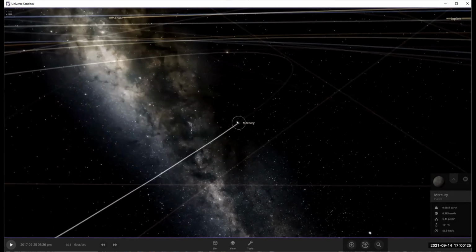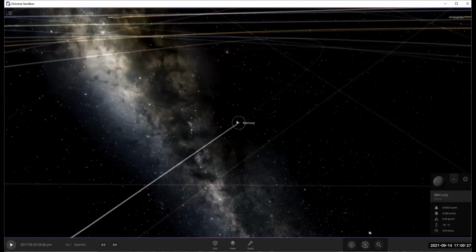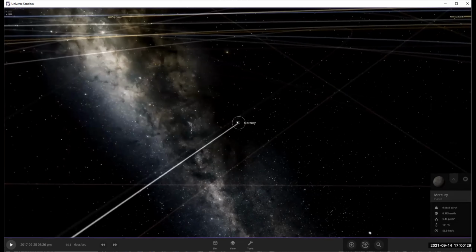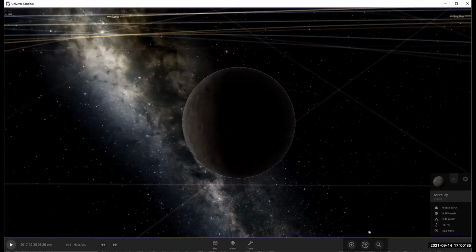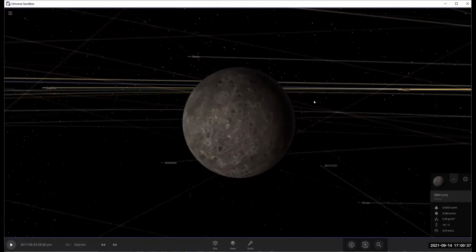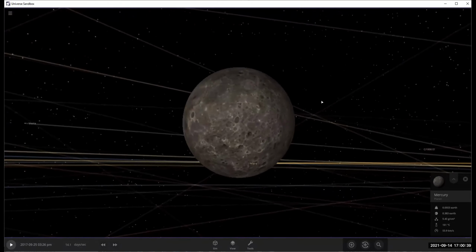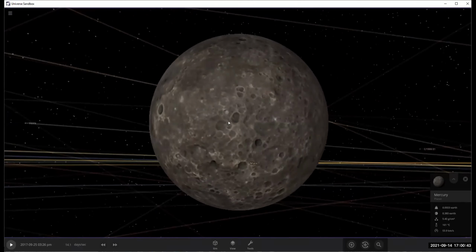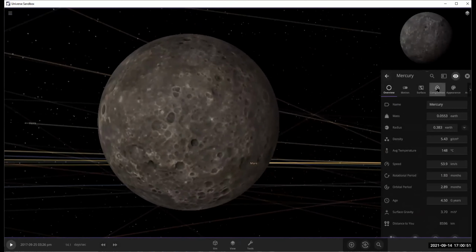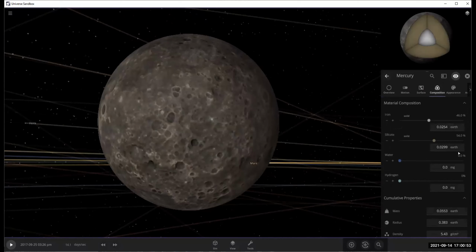So Mercury, if I zoom on it, this is how it looks like. I'm going to put the sun behind me and look at it so that it's lit by the sun. It doesn't look much different than the moon does, because of all of these craters in it. As a matter of fact, if I want to see its properties, let me look at its composition.